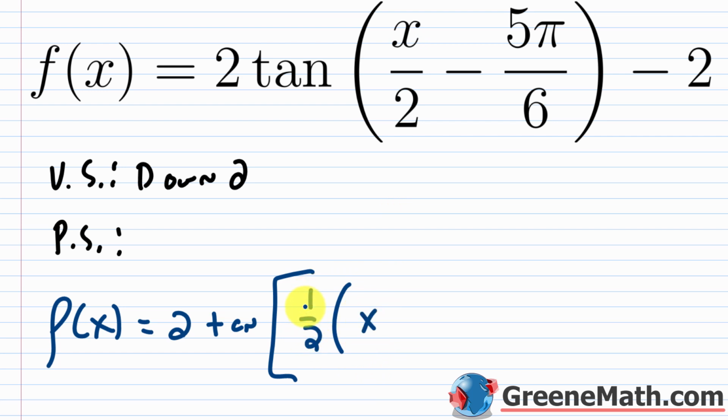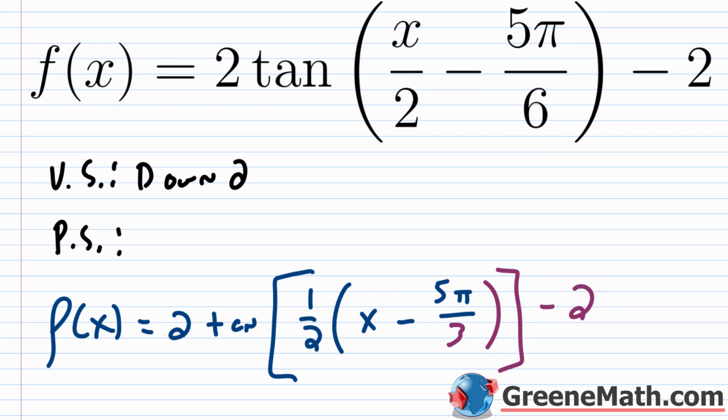If I want to undo multiplication by 1/2, how do I do that? Well, I multiply by 2. So I want to put minus, I'm going to put 5 pi over 6 times 2 like this, and then cancel this with this and put a 3 down there. And then that's what you're going to want for your factorization. 1/2 times x is 1/2 x, or x over 2, then minus and minus, and then 1/2 times 5 pi over 3 would be 5 pi over 6. Close that down, and then minus 2.